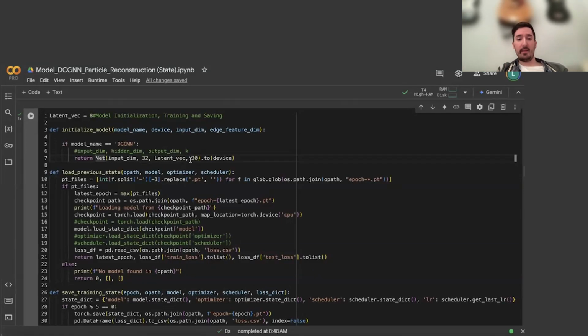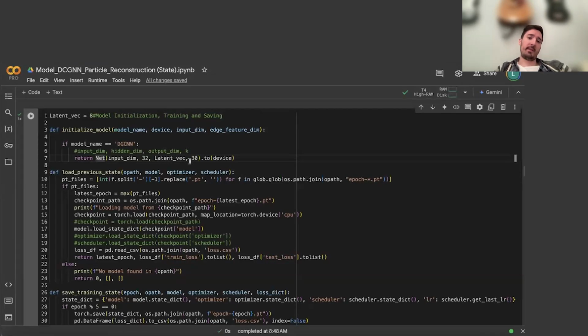And then you have K. So K is, remember, once we have our point cloud and we brought the dimensions up of each vector individually, now we want to learn something. We want to have each node, so each one of those vectors, learn something about what's around it, right? So in this case, I'm using K equals 30, which means we're taking information from the 30 nearest neighbors when we're going through that dynamic edge convolution step.